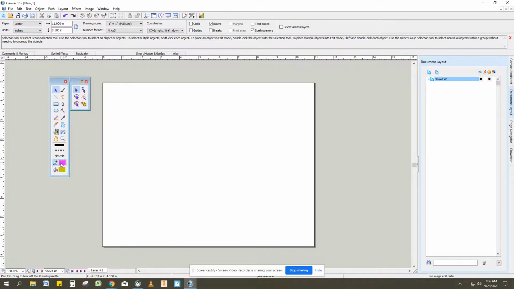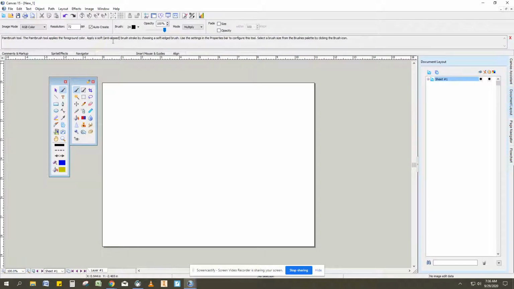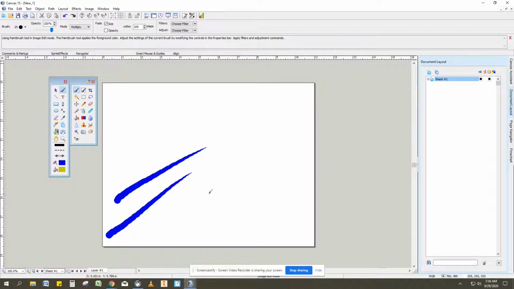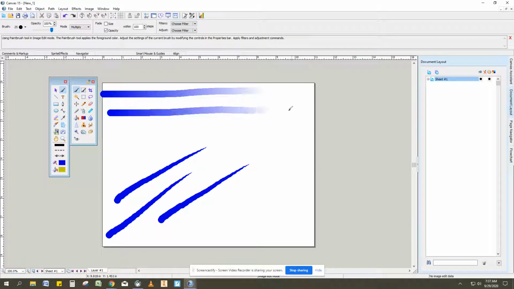The top color here is to be your paintbrush color. If you want, we'll go back to paintbrush here. There's a couple different things. I'm going to make it the biggest circle. And so this says fade in size. So as I draw it, it kind of fades as my size goes. You can fade in opacity, which means that it just gets more see-through as I draw.